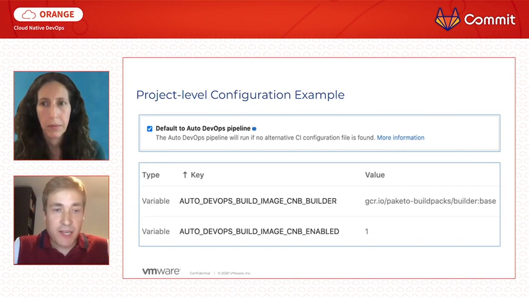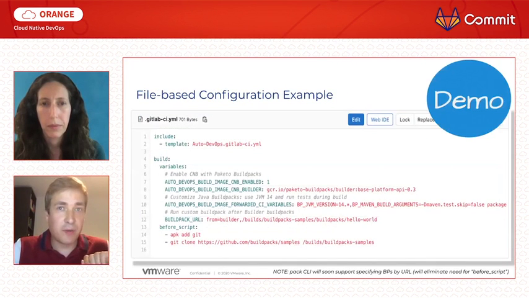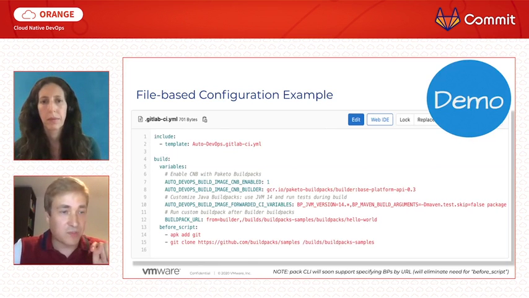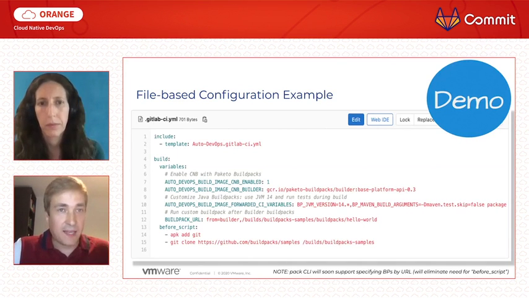The second way of using Auto DevOps functionality within GitLab with Cloud Native Buildpacks is to still use a GitLab CI YAML file, so you're still able to use it. But in this case, it's important to explicitly inherit from the default Auto DevOps configuration before we add in any extra configuration. We can define the same variables as the previous approach, but now as part of the YAML file, as you can see here.